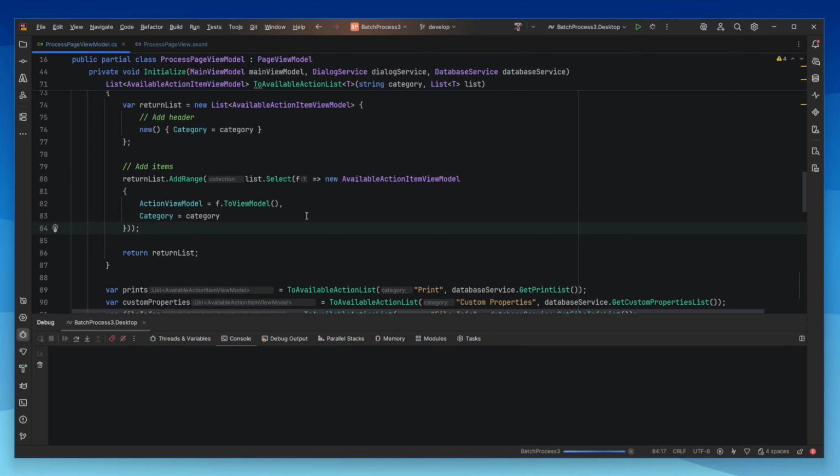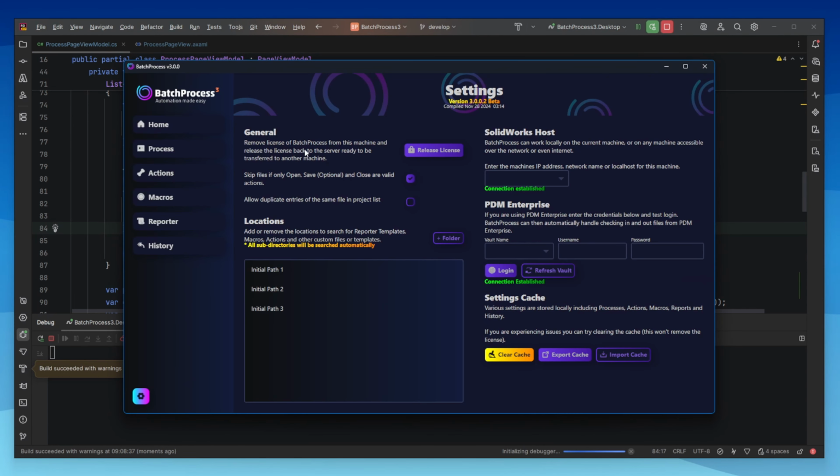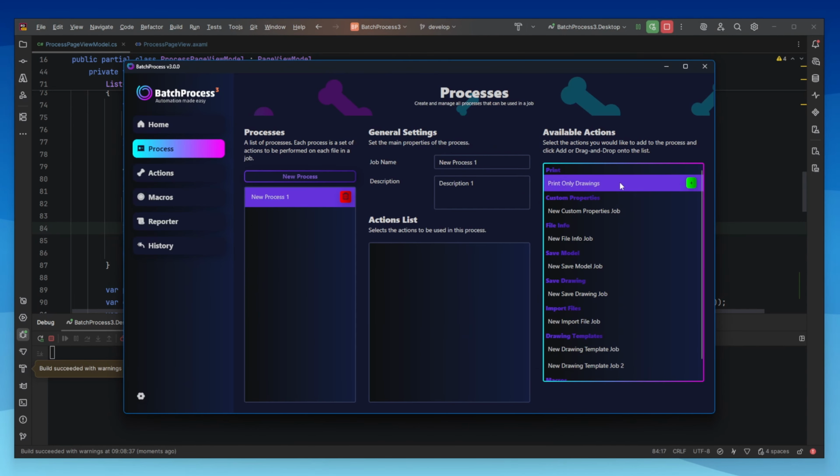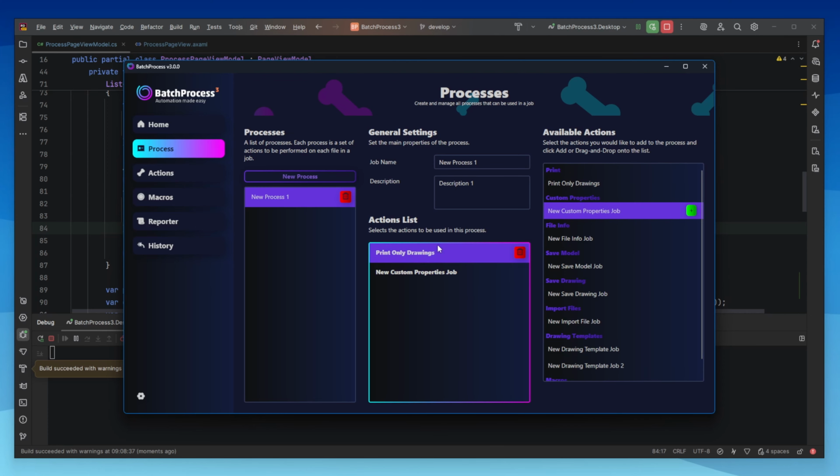And the problem was just literally we added to the list, but as soon as it became visible, the binding failed. So hopefully we've fixed that now. So we've got a process, we click, we add. Yes, there we go. Now we've got print only drawings. I don't like the bold, I don't know why it's always bold. We want it unbold, and then we should be able to delete. No, delete doesn't work. So we'll have to have a look at why delete doesn't work. And we don't have a save button showing up either.